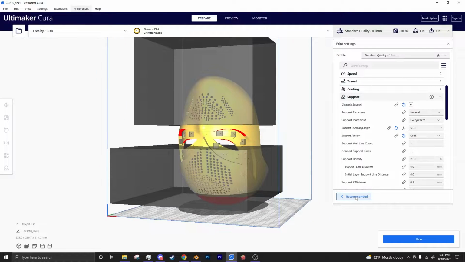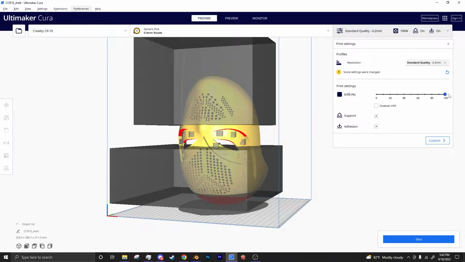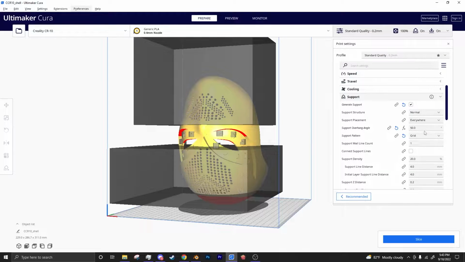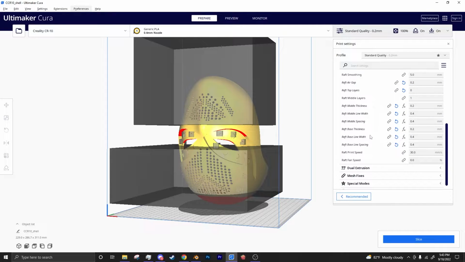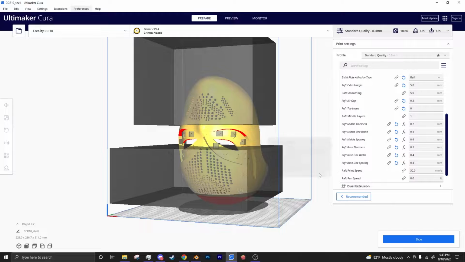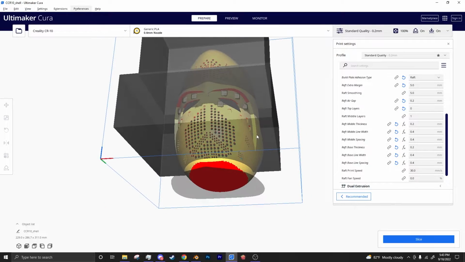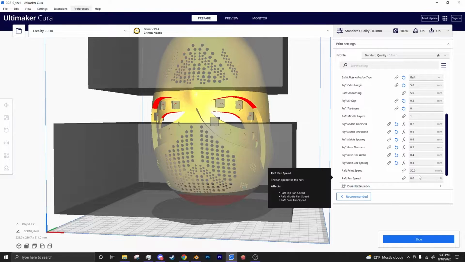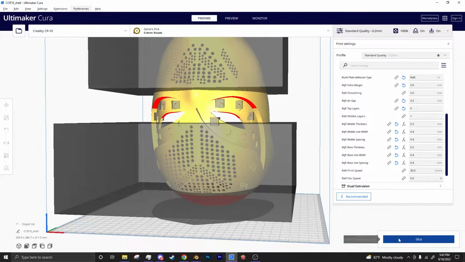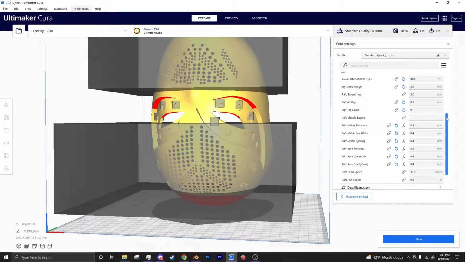We're going to go ahead and slice it. Make sure supports are on, infill's at 100. And the adhesion, oh, I didn't go over that yet. We need a raft. Here's my raft settings. This is just basically so the round shape will turn out really nice. So just copy these and it should turn out well. I'm not going to go over what each one does, just literally copy these settings and you should be good.